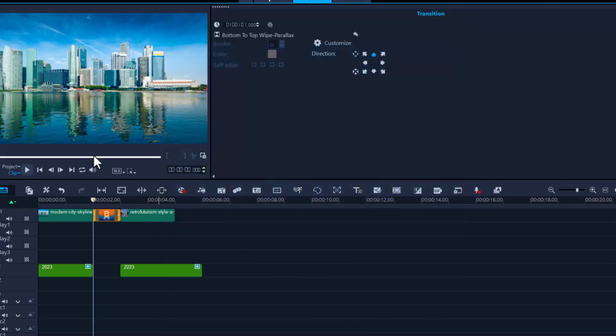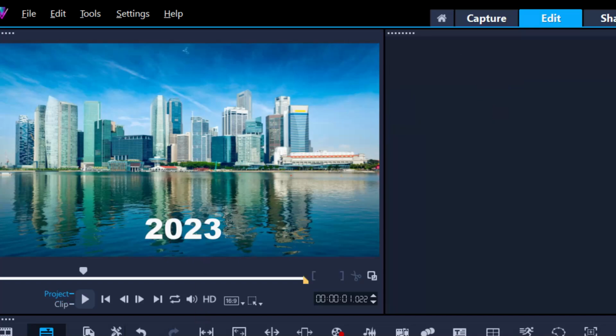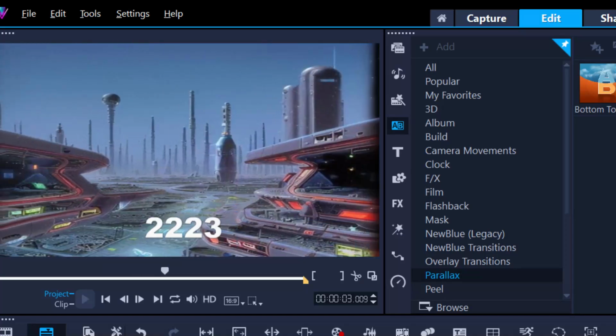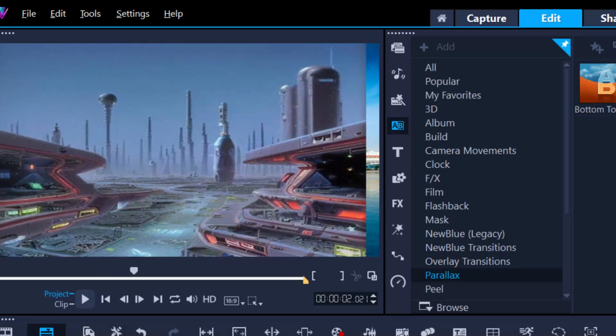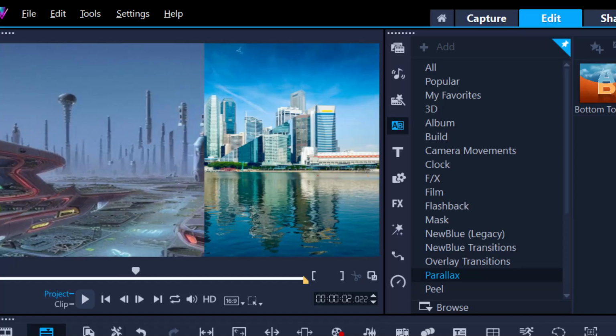So what it's going to do, it's going to first cut the clip in half and move the bottom piece and the top piece at different speeds. I'll play it first so you get to see it. Alright, so it could be a little bit faster. I'm just going to slow it down a bit. So you can see here, this is cut, and then what happens is, this one's kind of going faster than the bottom, so it's out of alignment. And that's called the parallax effect, like so.